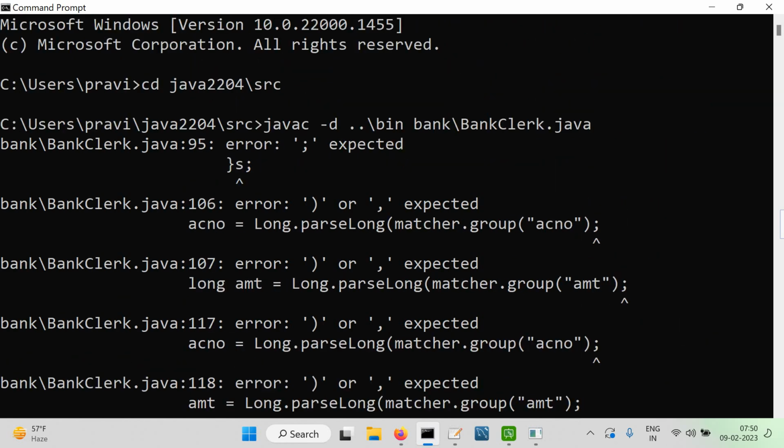There's some bracket related error, it seems. Lines 95, 100, 600, 700, 17, 18.